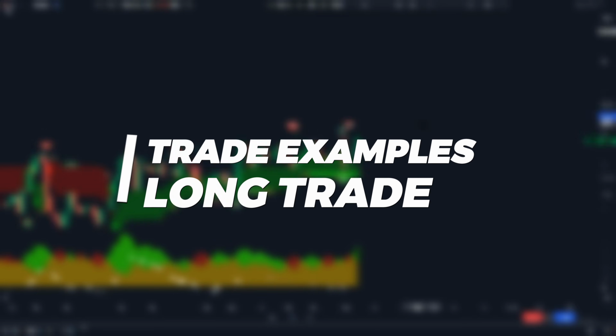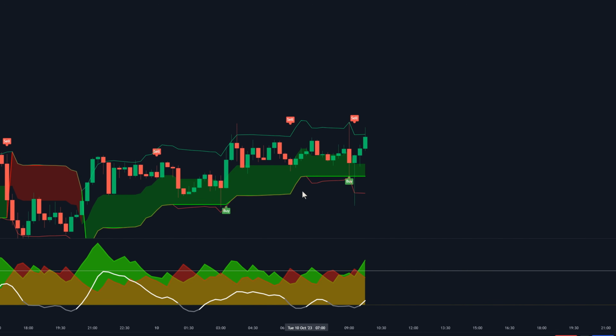To enter a long position, these are the conditions. First, the trend ribbon of the Williams Trend indicator should be colored green and the price should be trading above it. This indicates that the market is in a bullish trend. Second, this green area on the TPX indicator should be above this white threshold level. This indicates that the bullish pressure in the market is higher than the selling pressure, which is going to increase the probability of the price heading in the direction of our trade.